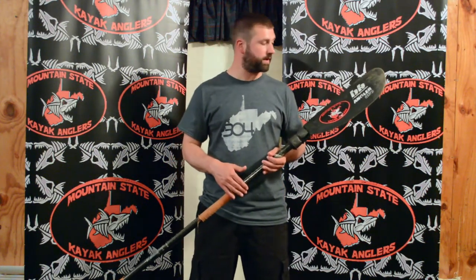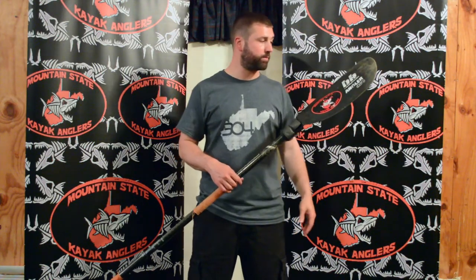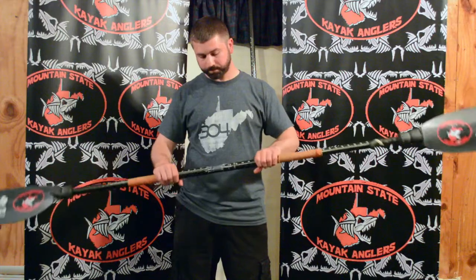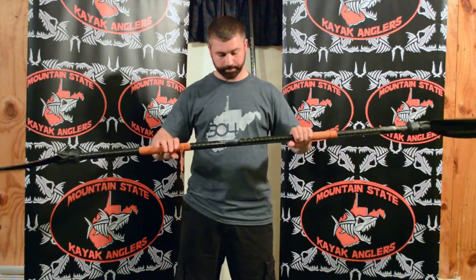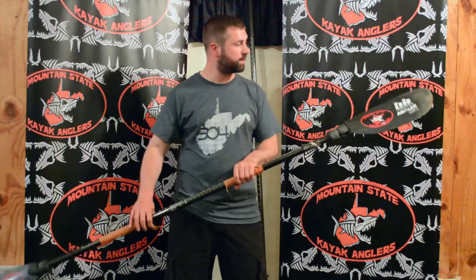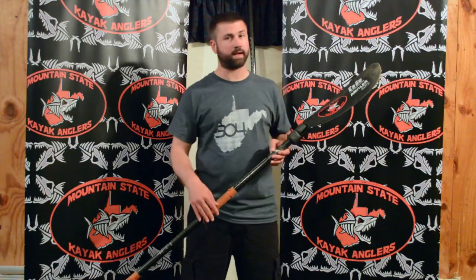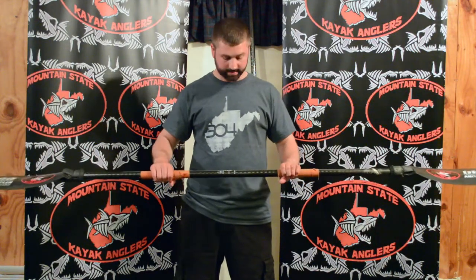The paddle I'm going to show you all today is one that I personally use. I bought this at the beginning of last year's season, and as you can tell, I put these things through a lot, and it's held up great. This is the Bending Branches Angler Ace paddle, and it's the adjustable ferrule, so it allows me to change the paddle length from small to long. Personally this goes from 230 to 245, and this is nice for me because the kayak that I paddle is a Jackson Kilroy, which is a sit-inside kayak, so it puts me a little bit closer to the water. So when I sit down in my seat, it works better for me to have this at 230 length.